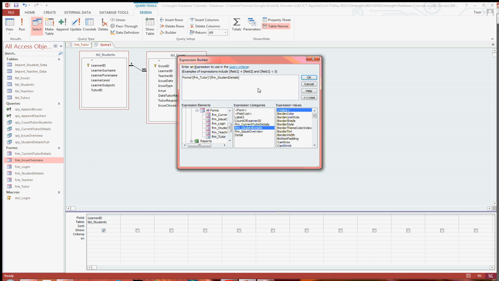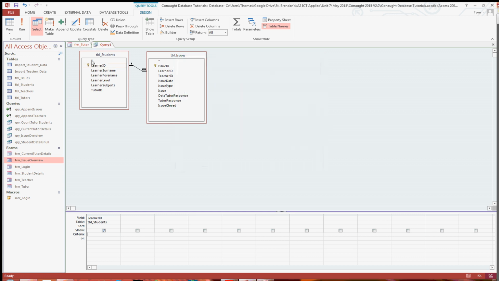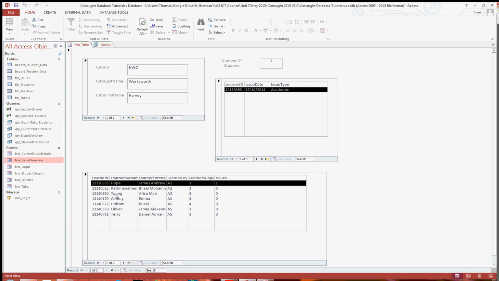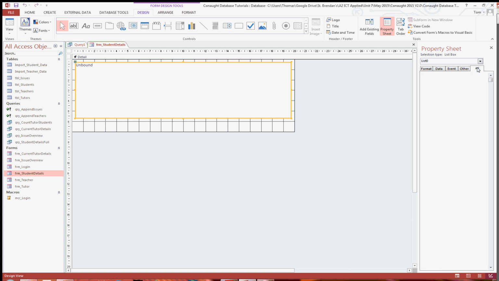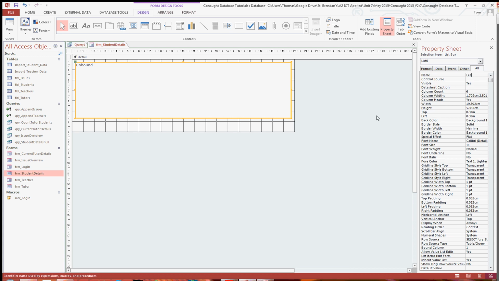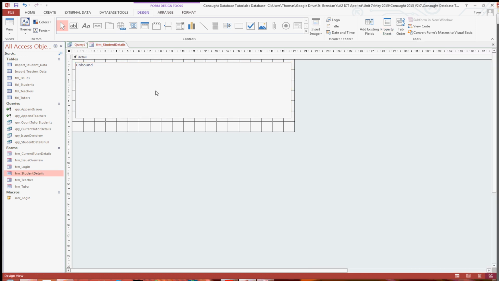And what you're going to want to do is put another exclamation mark in there, square brackets, and whatever you called that list box, that's what you're going to want to pop in there. If I just cancel that, because I'm not sure what I called it, or if I gave it a name, as I said, it's very important that you do give things a name. So if I just check in the student details, did I give it a name? I didn't give it a name there. So what you're going to want to do is just call that one learner ID. Just press enter there, and it also updates it for the copy of that in the tutor form.